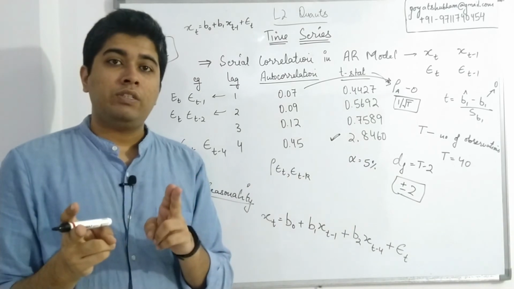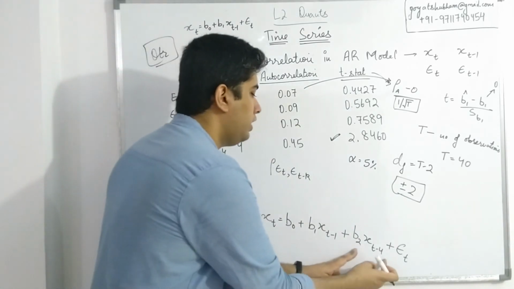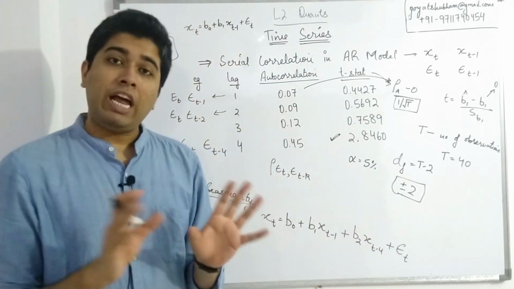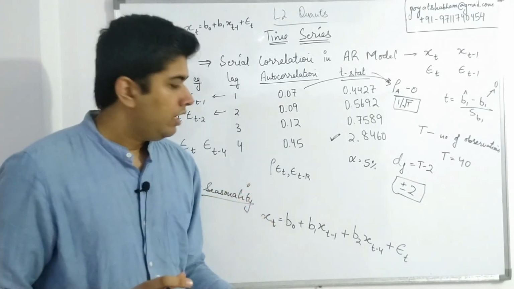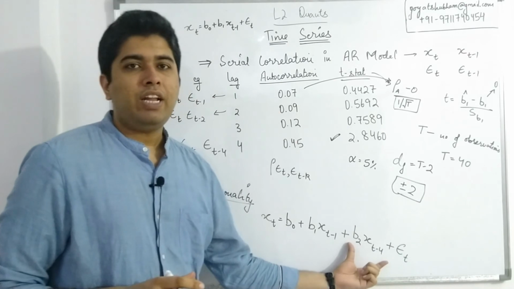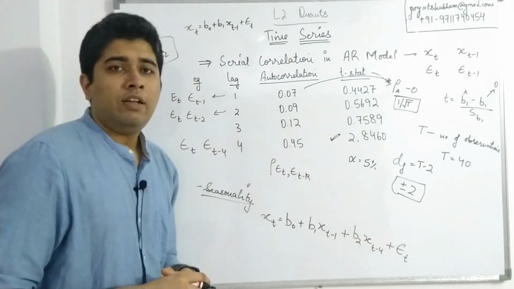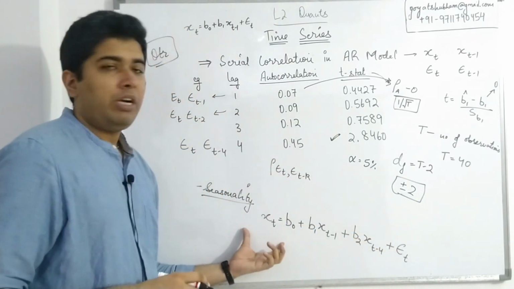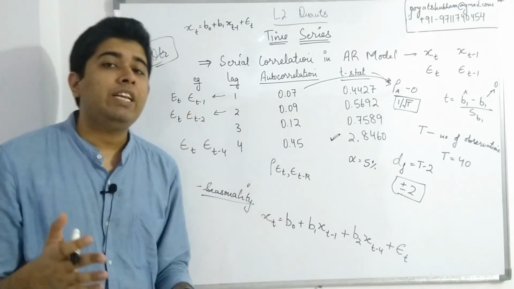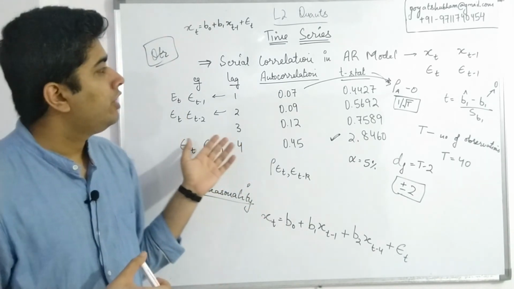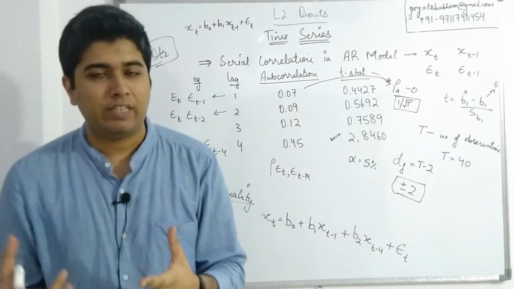So what I've done now is I've introduced another independent term, which is also a lagged version of the dependent variable, but this time it is trying to incorporate seasonality within my regression. So this is how you incorporate for seasonality. So I'll just quickly recap all of this part. The reason why we need to study serial correlation in AR model is because it implies seasonality.